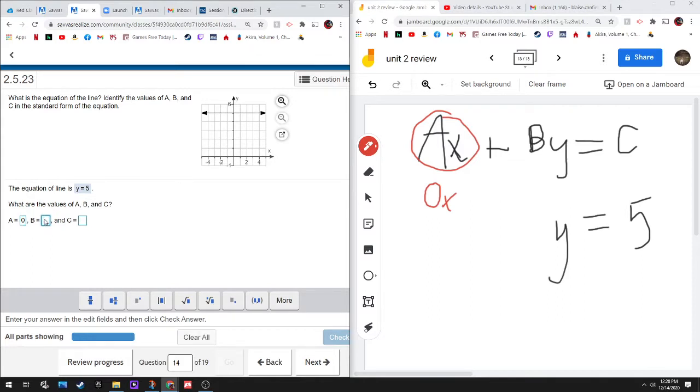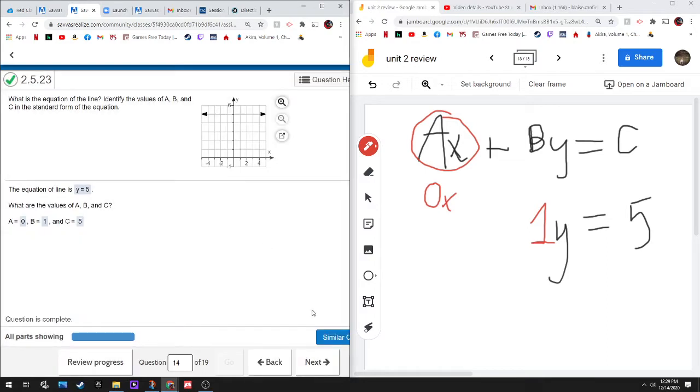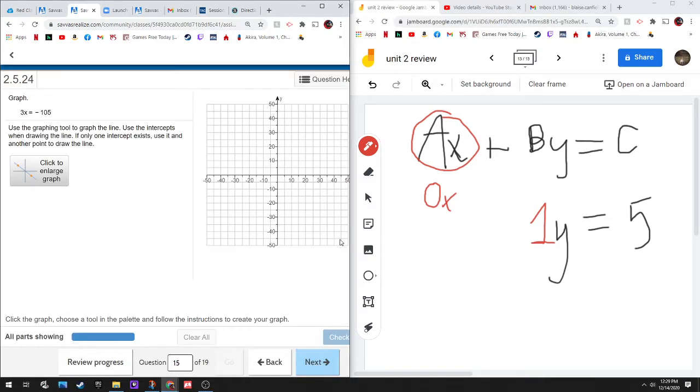I know we didn't. I wanted to put a couple extension problems on our review to have us think a little bit more deeply about these things. It's okay. But hopefully that makes sense, even though we haven't really done that before. Hopefully you can see that the 5 on the other side, that's where C is. So that'll be 5. Now, what number would go with the y to make that make sense? 1. There we go.